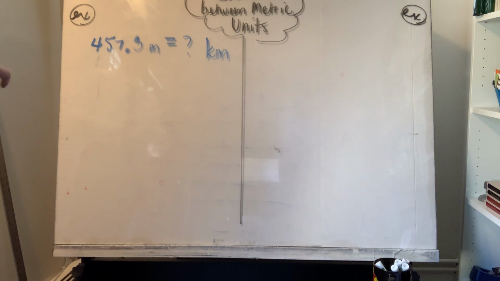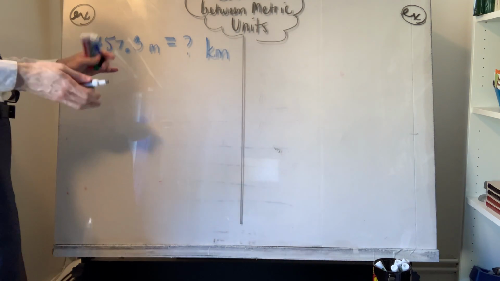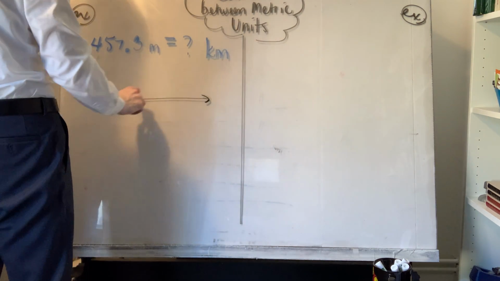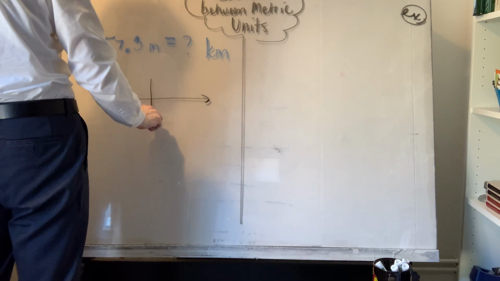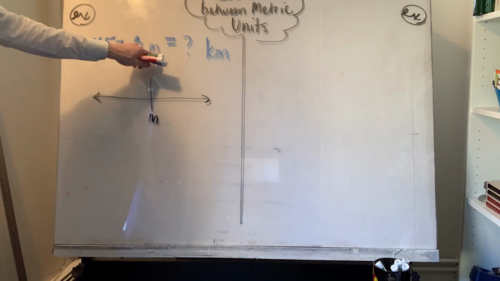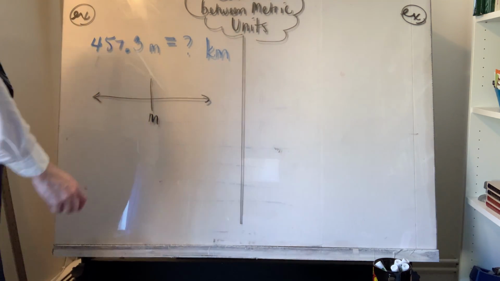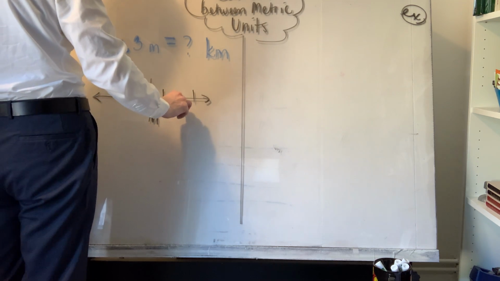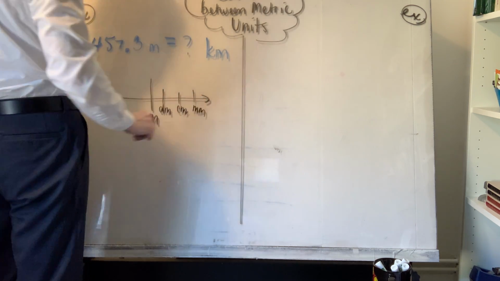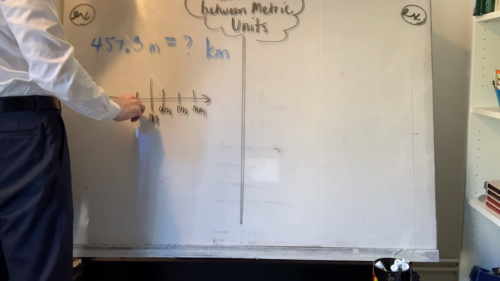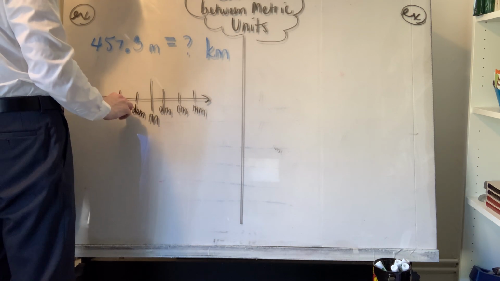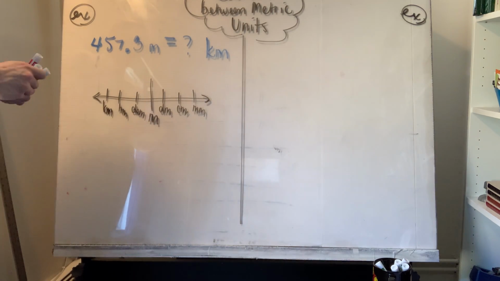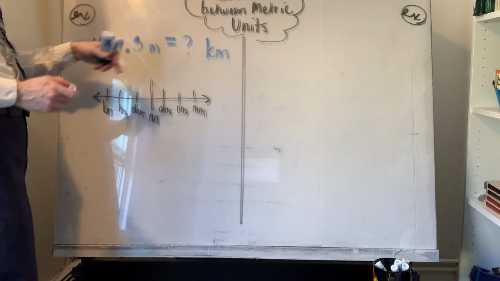All right, what I would again encourage you to do, if you're not familiar, is just draw a number line. The middle is the base unit of meter, which coincidentally is the thing that is given. And then you would have 3 increments this way: decimeters, centimeters, and millimeters, and decameters, hectometers, and kilometers over here.